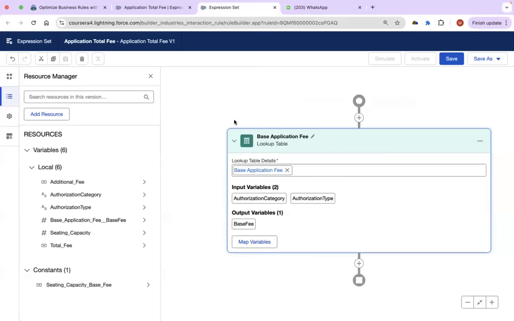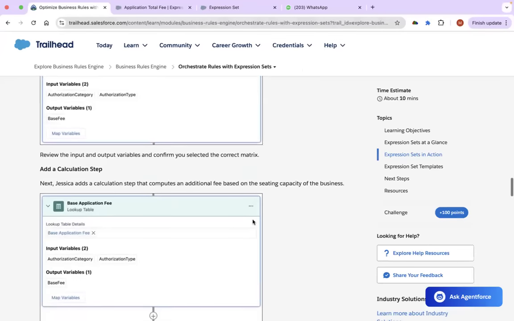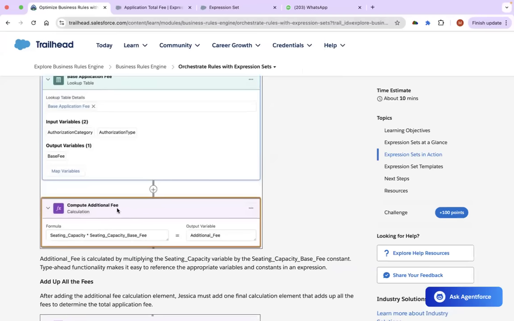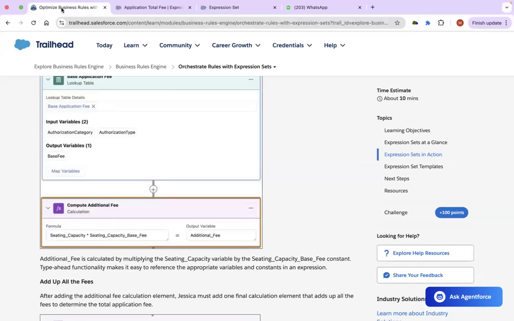Okay, now once we get the reference of our decision matrix, the next step is to compute the additional fee. Okay, we created a variable additional fee here. Now the rule engine has defined that additional fee is going to be equal to seating capacity into the seating capacity base fee.